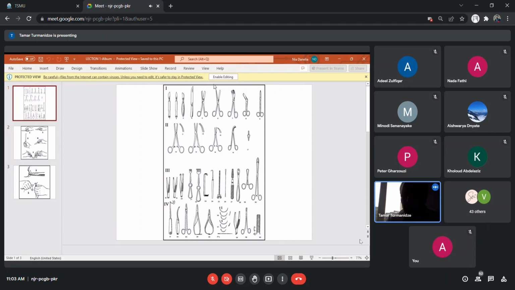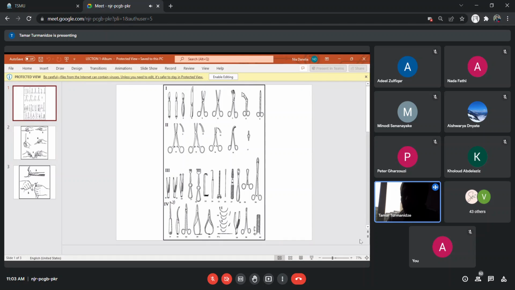An instrument also used for dissection of the tissues is the scissors. We have different types of scissors. A scissor may be straight with a sharp tip. A scissor may be straight with a blunt tip. A scissor may be curved on the flat and have a blunt tip. This scissor is called the Cooper scissor. A scissor may be bent on this side. This scissor is called the Richter scissor.